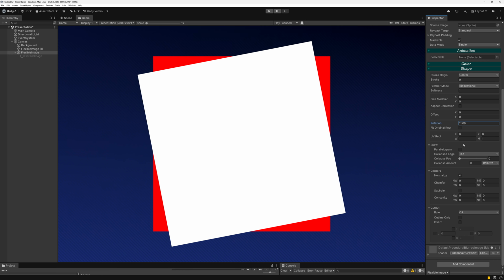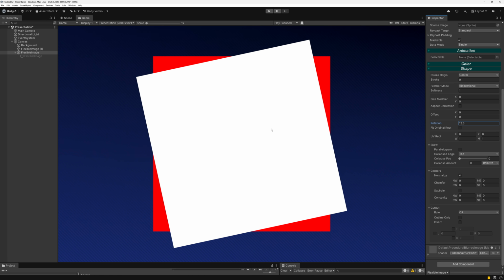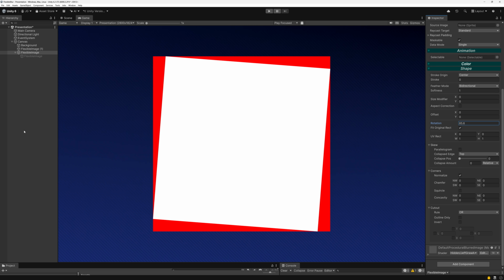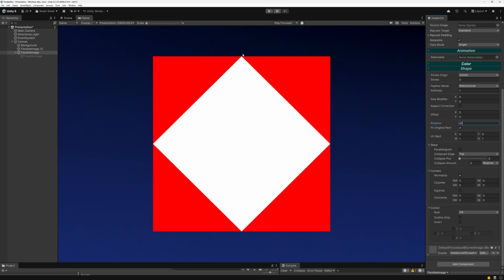So as we rotate, and you look at that background element peeking through, we can see that the corners end up expanding beyond the boundary of the original rect, right? And that's just sort of the way the geometry works. But we could also do this fit original rect toggle that will automatically resize things so that we don't expand beyond that boundary. So this is handy when you have elements that are all aligned and laid out in a specific way, and you want to do a rotation, and you want that element to stay inside of its specific area. Say if you want a 45-degree rotation.